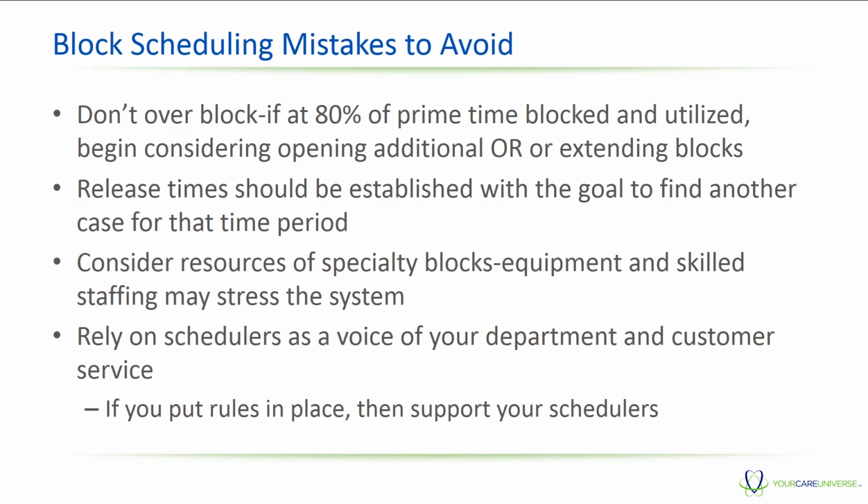And I would also, going back and looking at your 80%, if you're at 80% and you don't have additional operating rooms to open up, maybe before you extend the time, you want to look at your release times. Again, that may be an easy fix as well. Look for the resources for those specialty blocks. Before you're adding blocks or additional time, make sure you have additional equipment and the skilled staff because that's going to really stress your system.